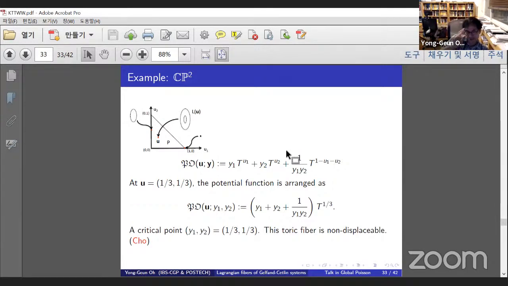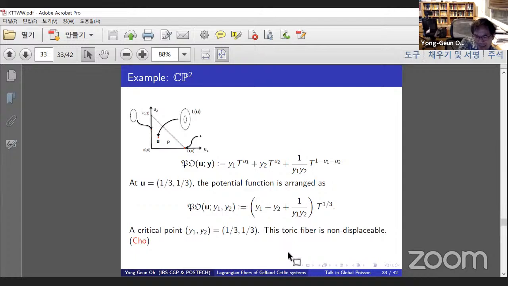The momentum polytope corresponds to the positive inequalities. So that's the way the potential function can be read off. This can be read off for any compact toric manifold. For example, in this case, for the potential function, those three holomorphic disks, I think I have, no, I don't have the picture. A holomorphic disk is exactly the normal line stopping at a given point in the momentum polytope. In this case, all those three holomorphic disks have the same area, so they have the same power. The 1/3 is the barycenter of this momentum polytope. You see that those exponents are the same.